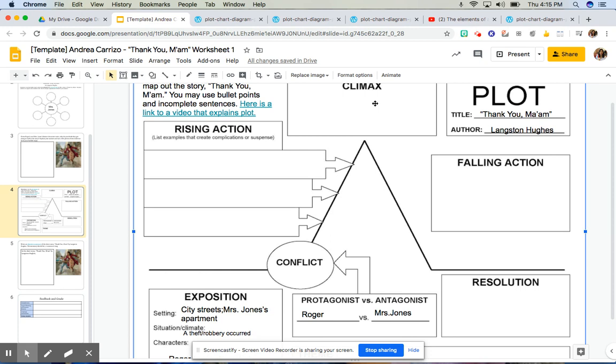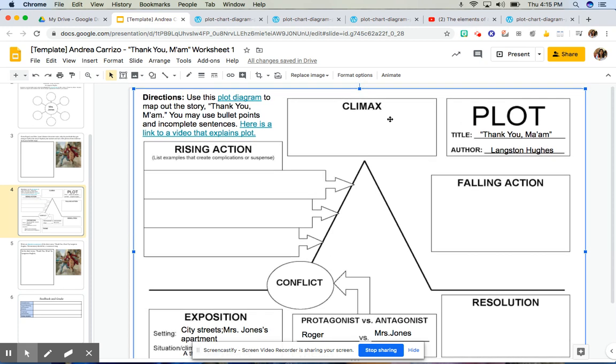Now, the climax is the turning point in the story. And what that means is it's when the character within himself or herself makes a decision, or it's the main character that decides to change.